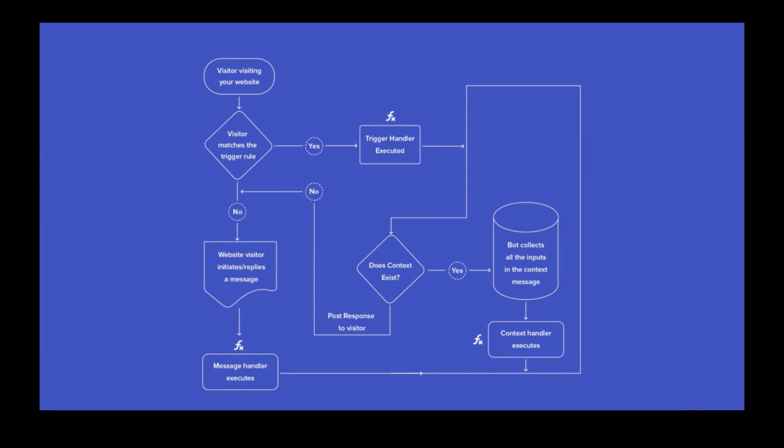Then the context handler, which is like a traditional web form, but more conversational. In a web form, you collect a lot of data to perform a single action, right? The context handler inside the Zobot will perform this action more conversationally. It will collect a lot of inputs from the visitors on your website in a conversational manner, and then proceed to performing an action like fixing an appointment or whatever it is that you want to do with the Zobot.